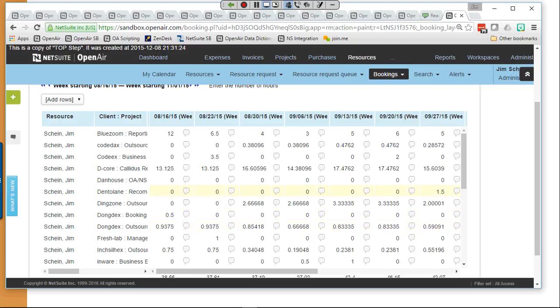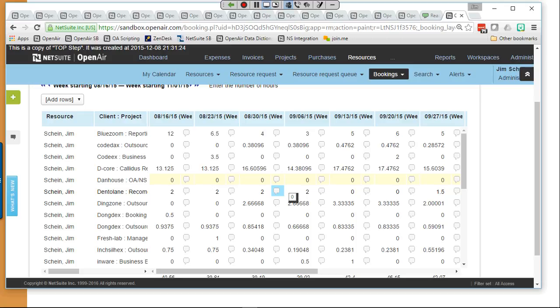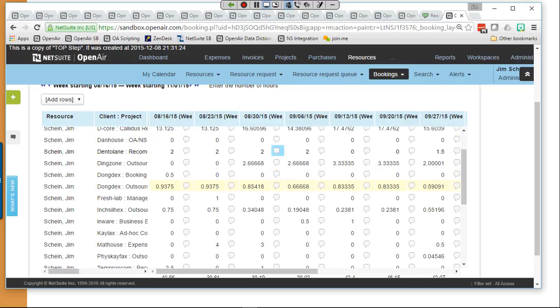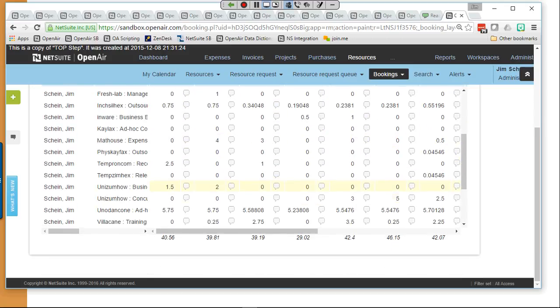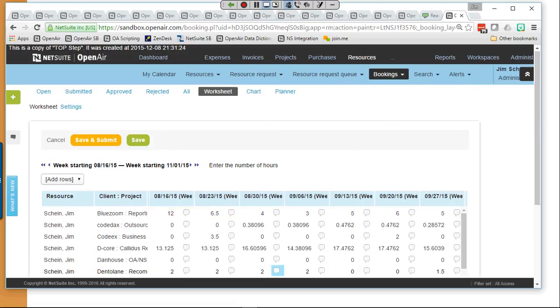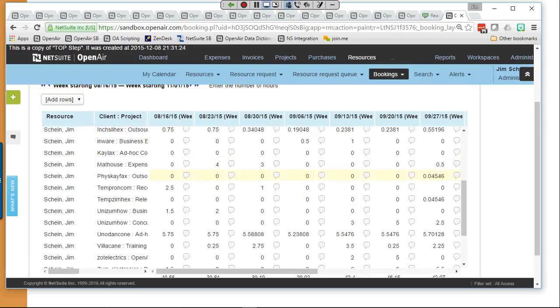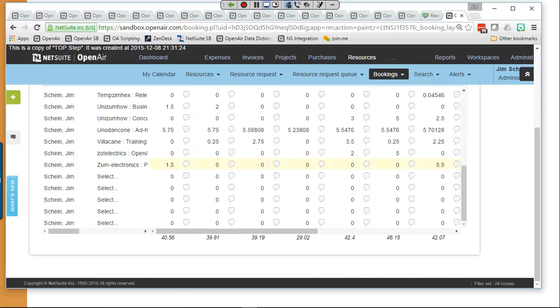But if you're just putting in hours in here, this could be pretty handy in terms of maintaining somebody's bookings. I need them on Gentle Lane for 2 hours a week for the next however many weeks. You just put in a bunch of 2s and you're on your way. And you have these little spaces for notes. It's good information. Viewing somebody's schedule like this is awful. I mean, it's impossible to see how many hours I'm doing what without scrolling through the entire list. So this is not a great view for viewing, but it works pretty well for maintaining.